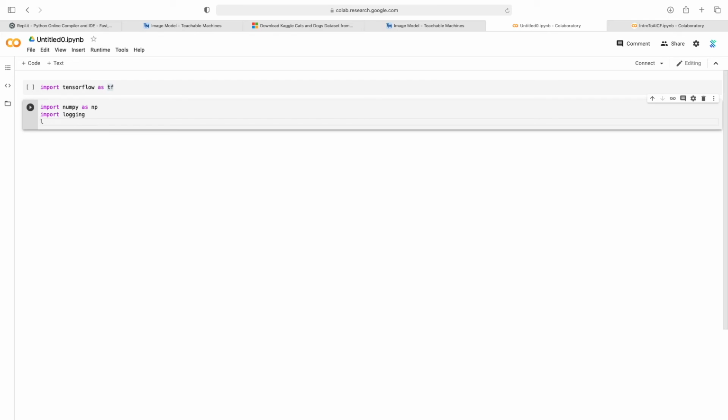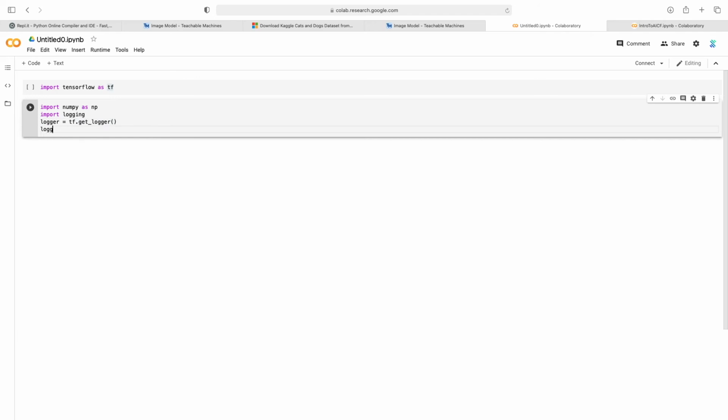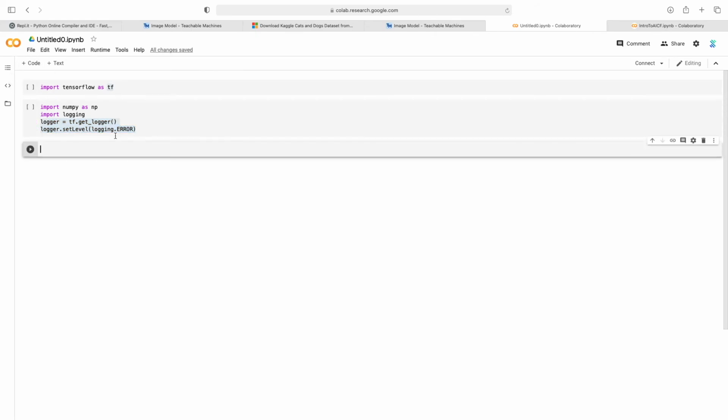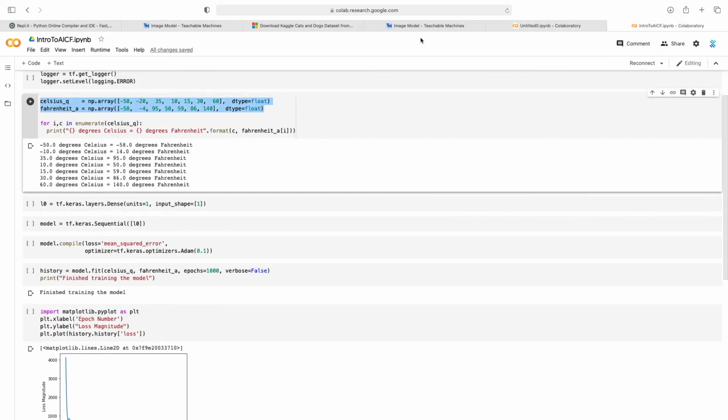We're going to create a variable called logger, which is equal to tf.get_logger. This is a method that will allow us to get the logger from tf. Next, we're going to use logger.setLevel, and we're going to feed in a value called logging.ERROR from our logging library. This is just going to get our basic errors set up, so if you have anything wrong, it'll allow us to see that. Now we're going to set up an array of our information. Right here, I already kind of got this information.